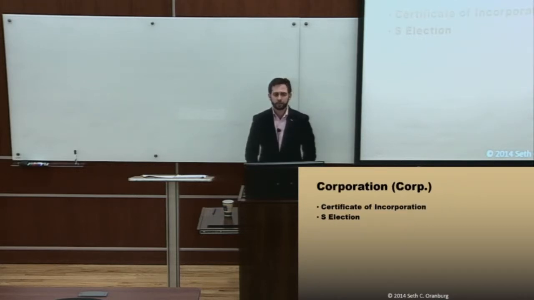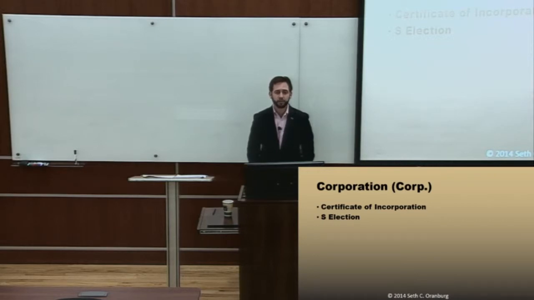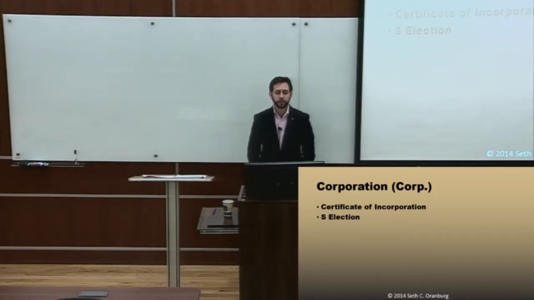This course primarily regards corporations, and that's what we'll focus on once we review the alternatives. The corporation is formed by filing a certificate of incorporation in the state of incorporation, and then it may file an S-election to be what's called a flow-through entity. Corporations pay double taxation — they'll pay a corporate-level tax on profits, and then when the profits are distributed to shareholders, they also pay tax on the dividends. If you make an S-election, the corporation operates as a flow-through entity, as defined in Module 2.